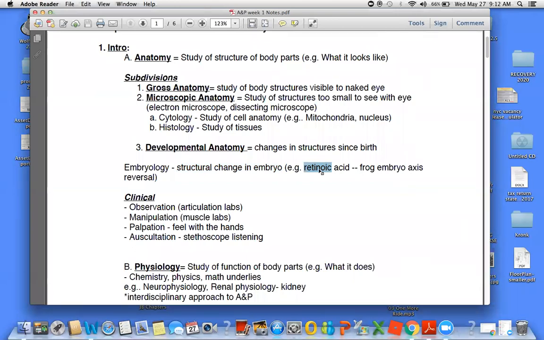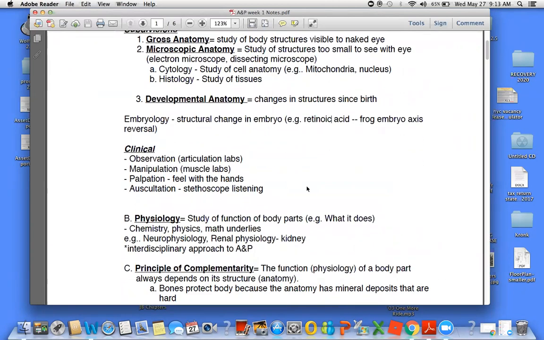And what I found when I did my own embryological research, this is 25 years ago, that retinoic acid adversely affects the development of the frog embryo. And in high concentrations of the retinoic acid, the frog embryo axis was reversed. In other words, the head was in the butt position and the butt was in the head position. It was a monstrosity. And you might say that this animal study helped to save pregnant women from adverse effects from using it on their own bodies while they're pregnant. So this is an example of an animal study in developmental anatomy that I did that was useful to society.